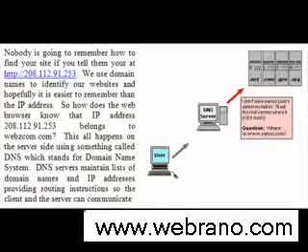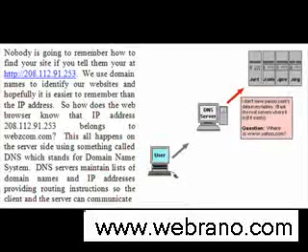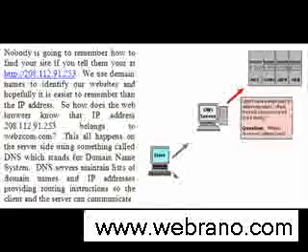This all happens on the server side using something called DNS, which stands for Domain Name System. DNS servers maintain lists of domain names and IP addresses, providing routing instructions so the client and the server can communicate. And you'll see a little diagram next to the text here that basically shows you how it works. It's basically the user computer talking to a DNS server. The DNS server first has a local table that it checks to see if it knows where webscom.com lives.